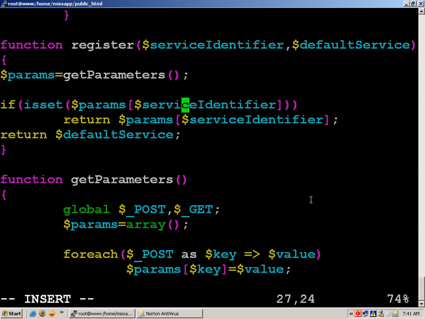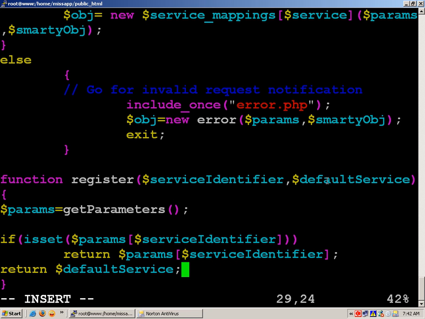By default we put one default service. Suppose if it is a real web application, the default service is the home page. Here in this example, login is the default service. I told you this service identifier is the word service we passed from the register, from the above code in the calling part, and the default service is login. There we passed the two values. One is here service, and here in capital letters, LOGIN.